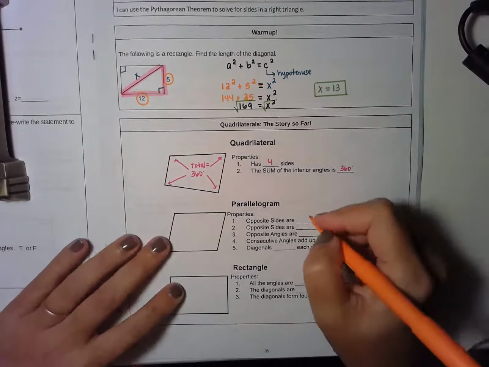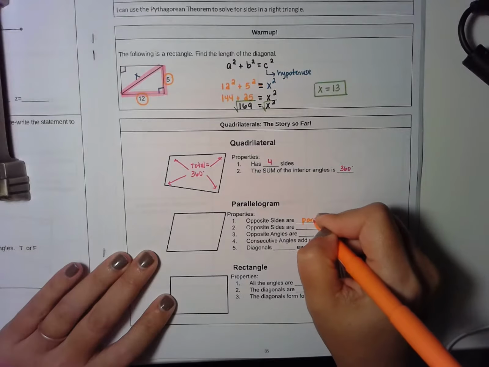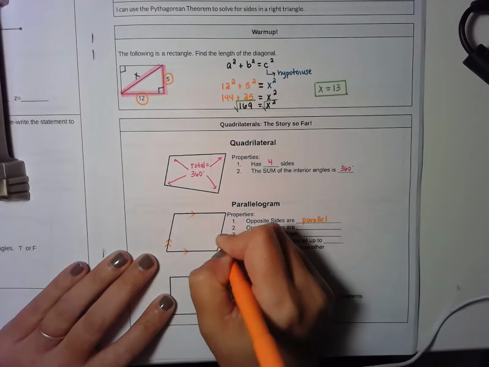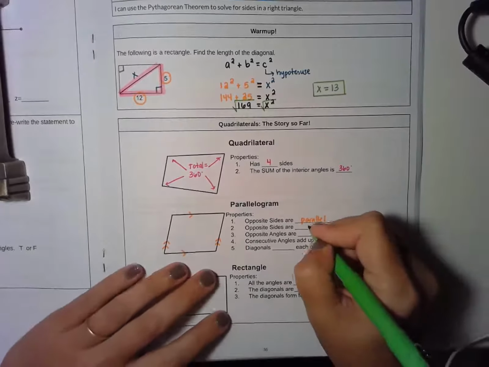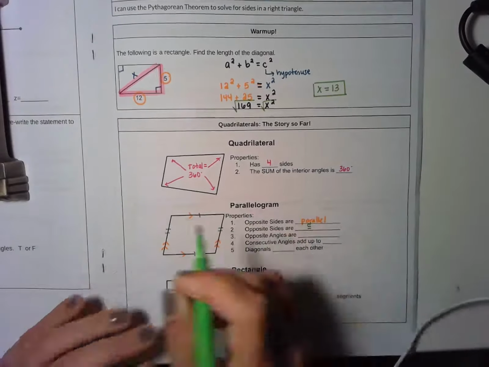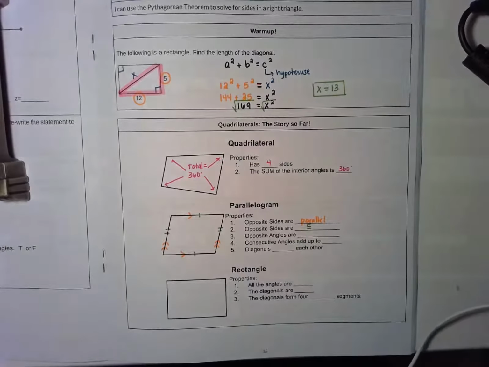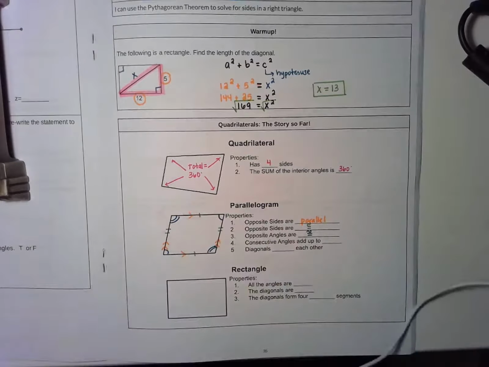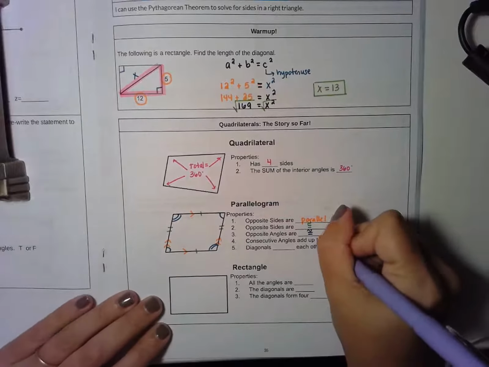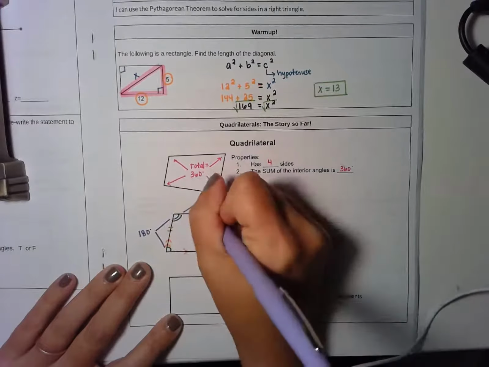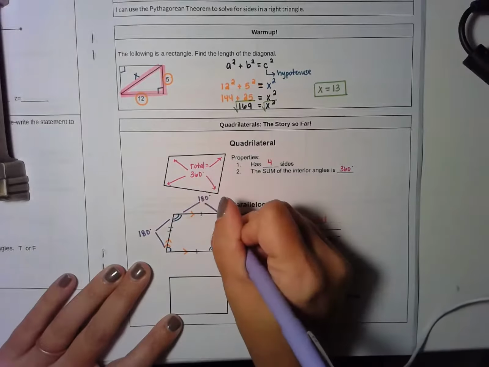We've got parallelograms, where the opposite sides are parallel, which means this guy is parallel to this guy, and this guy is parallel to this guy. And the opposite sides are also congruent. So the top is the same size as the bottom, and the left is the same size as the right. We also know that the opposite angles are congruent. So this angle is congruent to this one, and this angle is congruent to this one. And we also know that the consecutive angles add up to 180. So if you take any 2 angles that are in a row and you add them up, you're going to get 180 degrees. Parallelograms sure do have a lot going on.